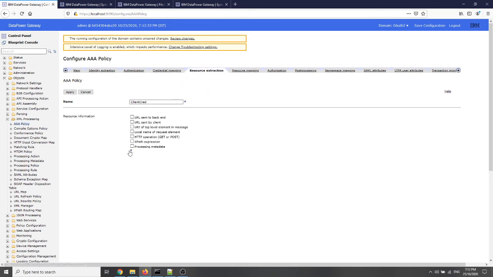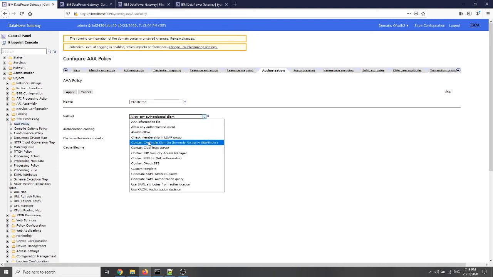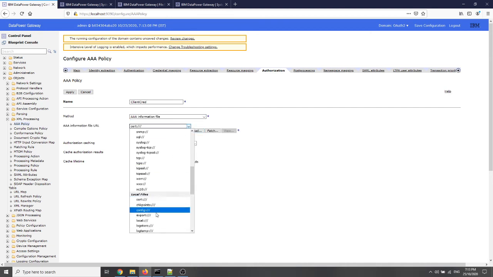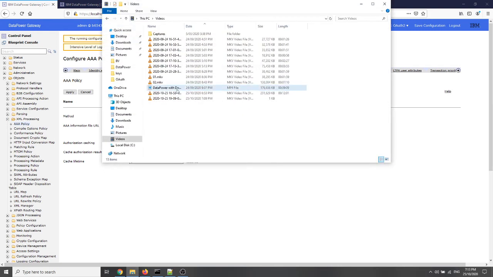Resource extraction is again OAuth metadata. For authorization, we're going to use the AAA information file. So I'll quickly show you what is there in the information file.